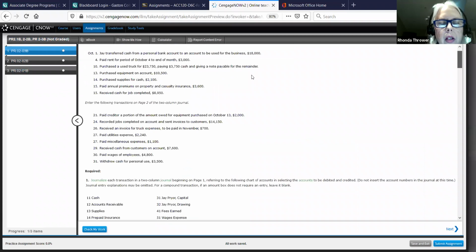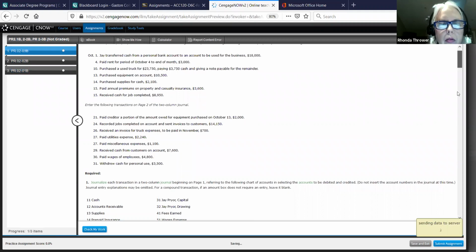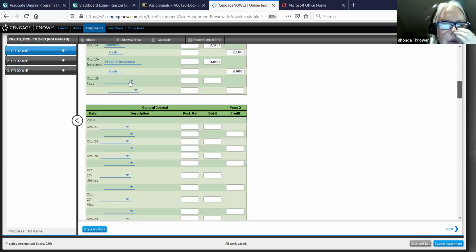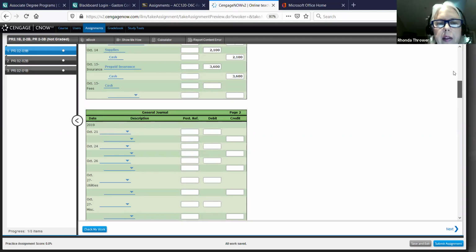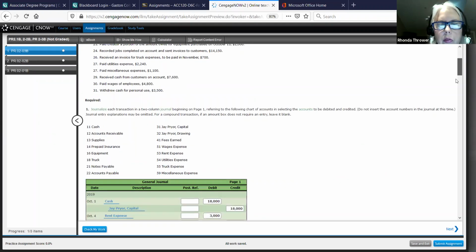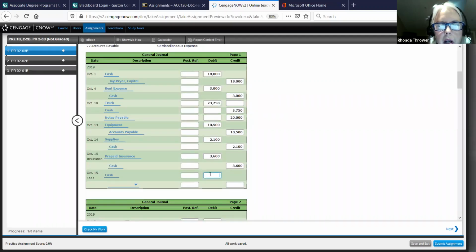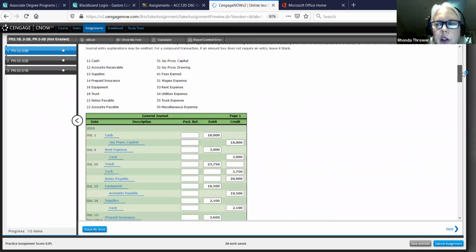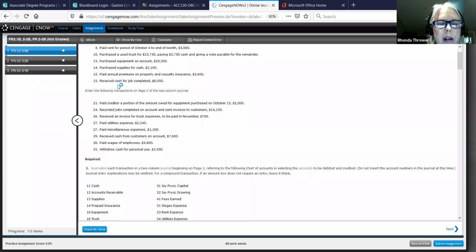On the second 15th, we received cash this time. So our cash is increasing. Cash, which is an asset, is going up by the amount that we've received. We've received $89.50. Cash is debited for $89.50. Then you need to look at your transaction to see why you received the cash. And it tells you that you received it for a job that's completed.